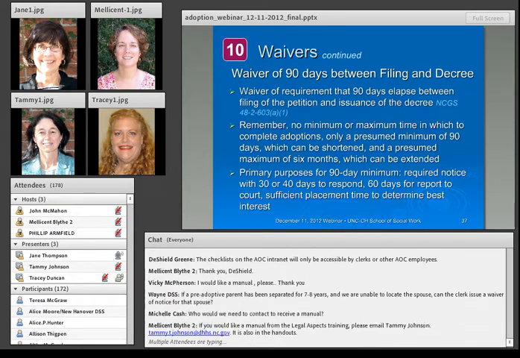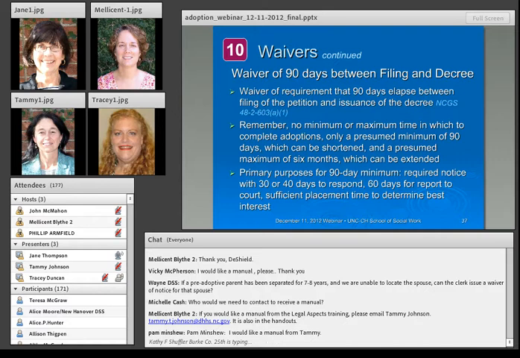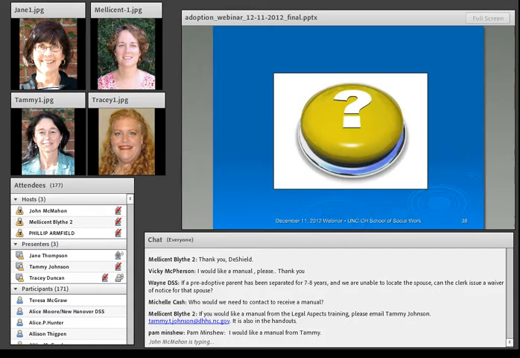I would draw your attention to a waiver of the 90-day requirement. It is a handout, and it summarizes what I just said, but also points out that the final decree is an emotional as well as legal claiming process, and unnecessary delays really do hurt children who are waiting for the other shoe to drop. Everybody's promising them they're going to get adopted, but foster children learn really early on that there are a bunch of unknown adults out there, and judges and courts and meetings and hearings that take place that can affect their life. So the faster we can get some of these adoptions done for these children, the better off they will be. So that handout is there for your assistance.